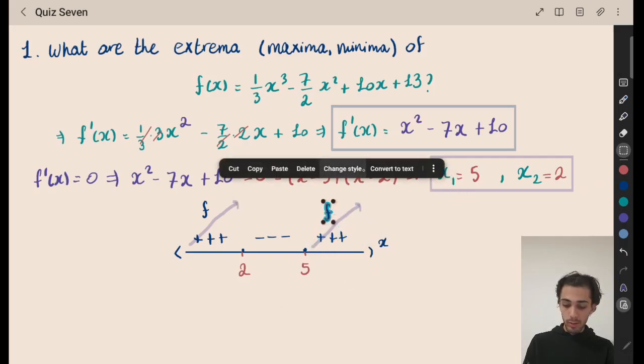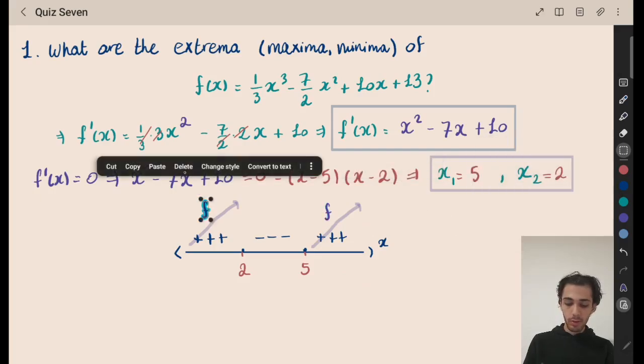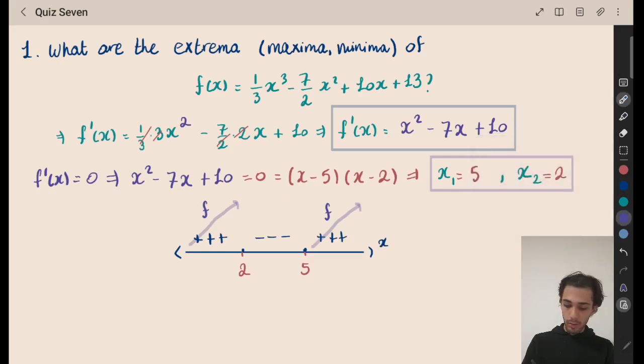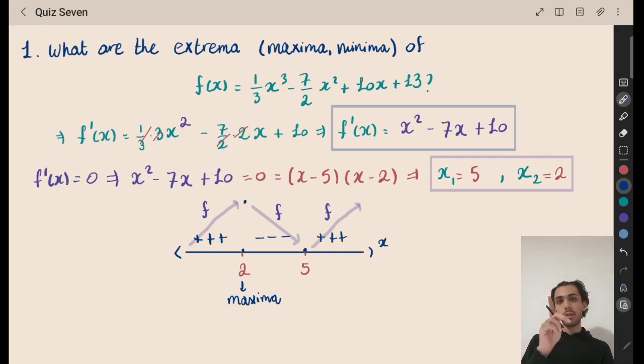And vice versa. So because the derivative is negative, then our function is actually decreasing. Because the derivative is negative, that's what our theorem tells us. So here's the catch. If the function keeps increasing before 2, and then it stops at 2, and then it goes down, then 2 is probably a maxima, right? Because it keeps increasing until it reaches the point where x is equal to 2, and then it starts decreasing. Then probably it's a maxima.